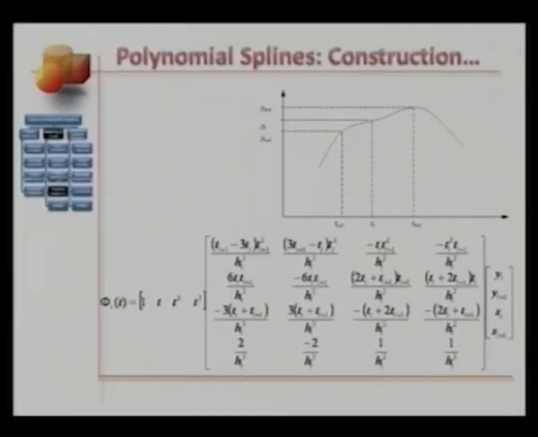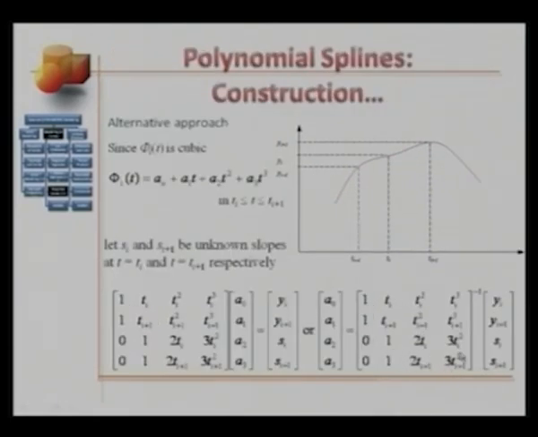Okay, this is a little more involved expression here. Phi i t can be represented in matrix form or in compact form. So the first matrix will be the 1 by 4 matrix in terms of parameter values: 1, t, t squared, and t cubed. This is a very complex looking 4 by 4 matrix, and this is the geometric matrix pertaining to the geometric information here, the two points and the two slopes. What is this 4 by 4 matrix? The inverse of this matrix here.